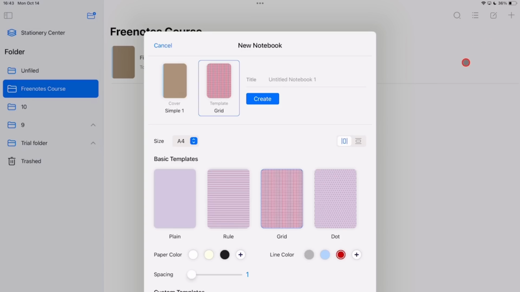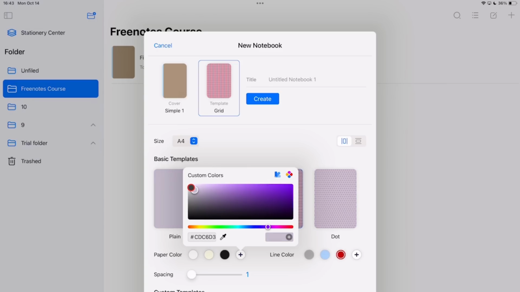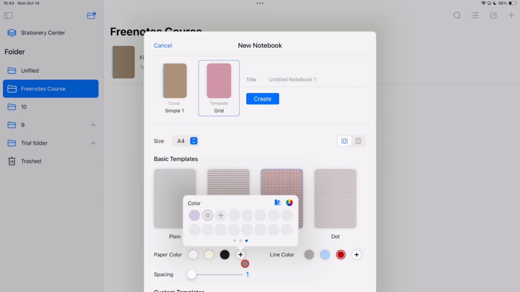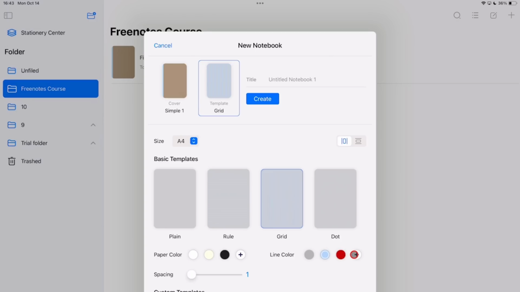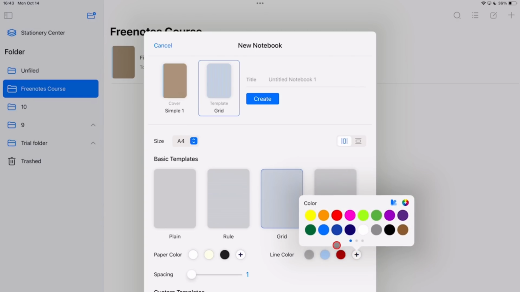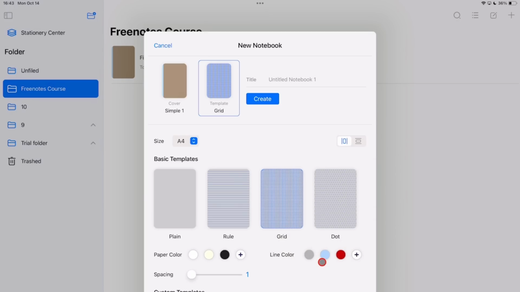Let's change the page and line colors. And adjust the line spacing to 7.